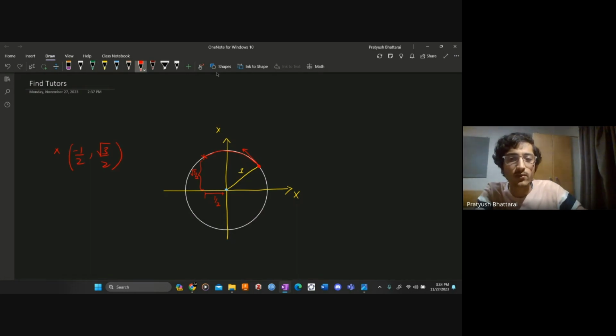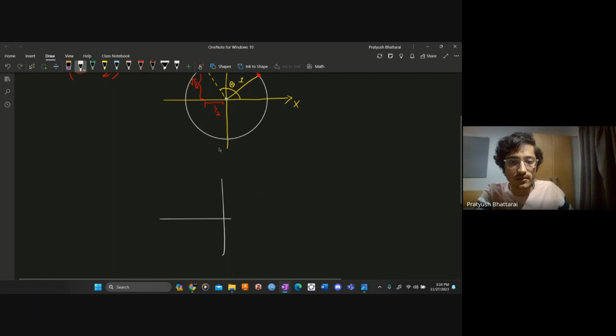To explain what I'm saying here, imagine you reach here, and let me draw this with a dotted line. I can think of an angle that starts from the x-axis, from here, and reaches until this point. Let me call this angle theta. So I can essentially represent each point in the circle by a unique angle theta. Let's look at a few simple cases.